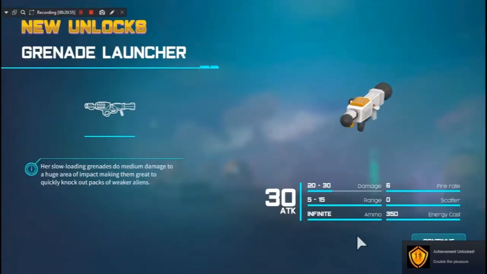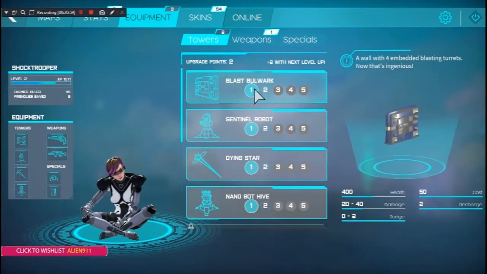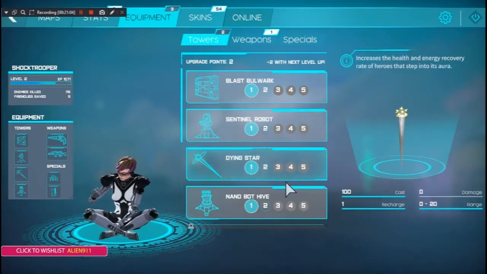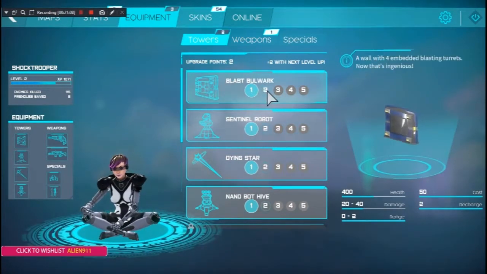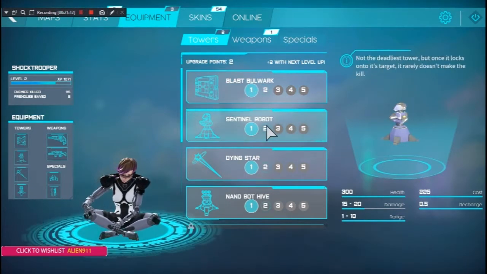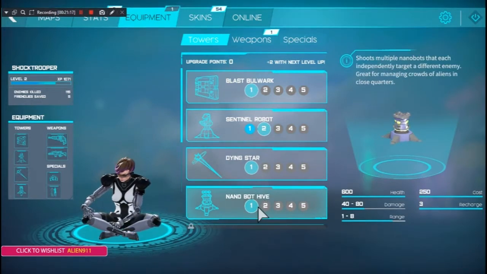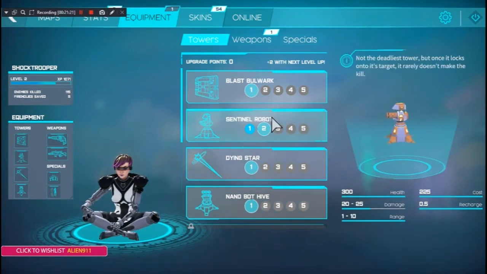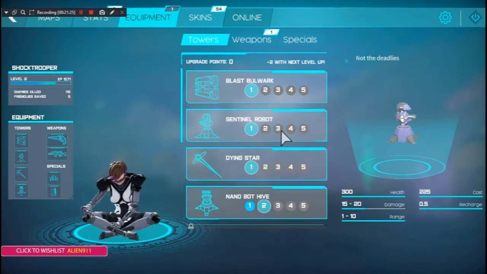Okay, let's. Yeah. Equipment. Sorry, upgrade points. Okay, so cool. So yeah, weapon and tower upgrade points are separate. Sentinel bot, yes. Actually, what is the upgrade? Oh, wow, that's a lot of damage. Okay, but still the range, though. Loving the sentry bots. Nanobot hive. Different enemy. Reaper. Ooh, that'd be kind of nice. Cost 250. Cost 325. Oh, okay. Well, hell yeah, let's just do that.